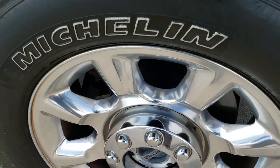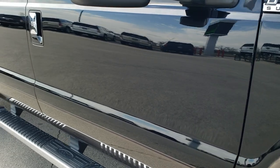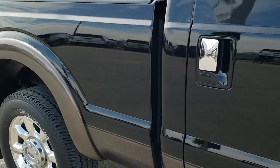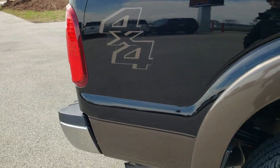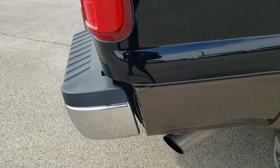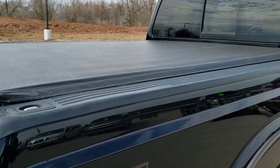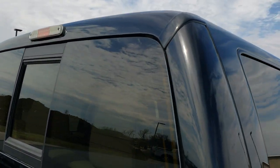There are a couple little scuffs on the fender flare but nothing too bad. Passenger side rim — no scuffs or scrapes on that. And as you go down this side of the truck, take note of how clean the body is, how reflective and mirror-like that paint is. We take these HD videos so if you are far away or just cannot make the trip down but you're still interested in purchasing the vehicle, you can see the vehicle, hear the vehicle, and have confidence in what you're looking at before you even get here, so there are absolutely no surprises.